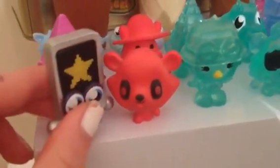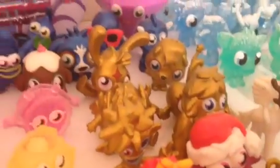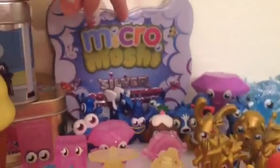Then I've got my colour changing moshlings — I've got three of those just there. Then I've got my random silver gabby. Then I've got my rocks collection 1 and 2, but I have got some extra ones which viewers have given me, so thank you so much. Then I've got my golden monster tin and the goshy moshi collection, and the micro moshi silver collection — but they're not in there, that's in my merchandise cupboard too. So remember to check that video out tomorrow when it's uploaded.